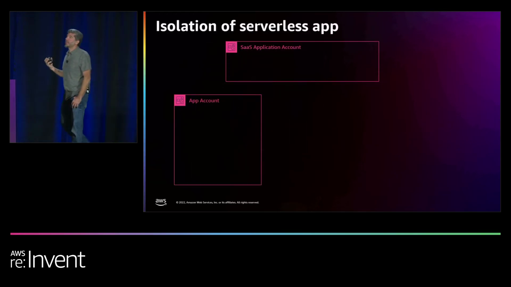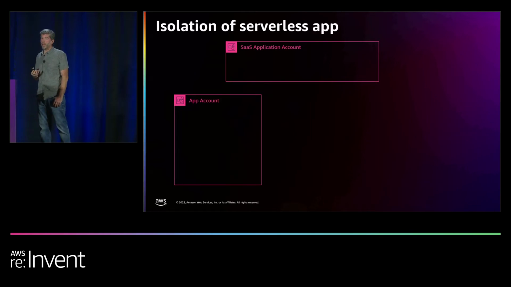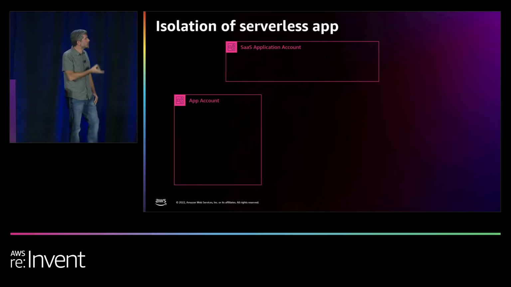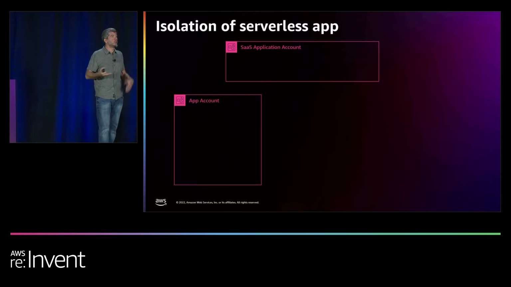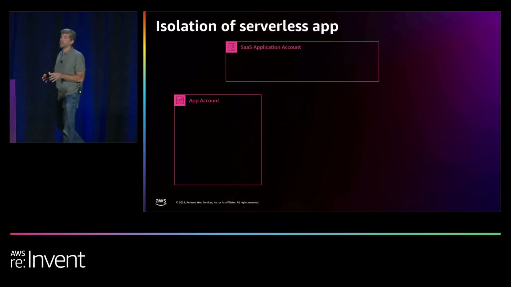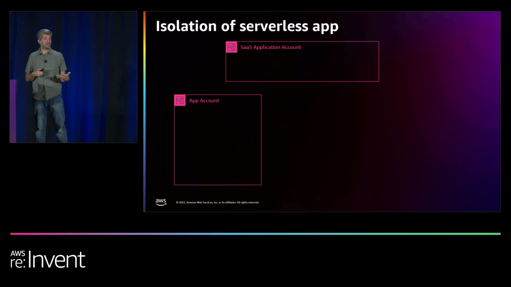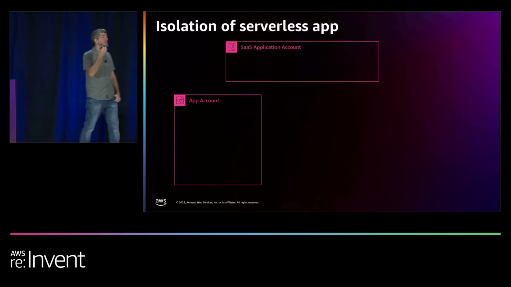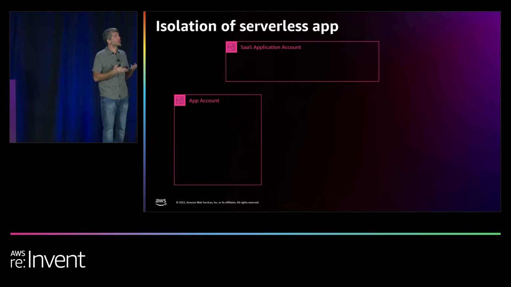And I said we'd come back to isolation of this serverless application. And we have some different choices. But I'm going to make one choice up front that's going to influence all of the other options that we're going to look at. We're going to run our applications in a separate AWS account than our core SaaS product. To me, this is a fairly straightforward decision for implementing a simple code isolation between our core app and these serverless apps, because it's easy to make. And all of the different isolation models that we choose in there allow us to further create granularity of tenant isolation in those accounts.